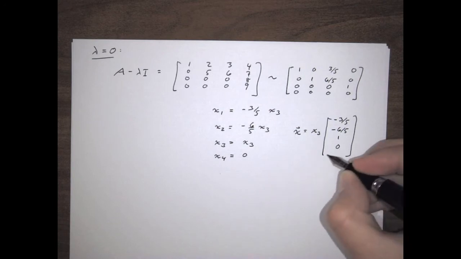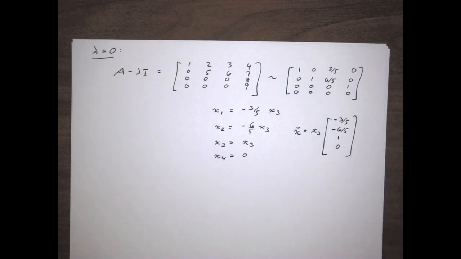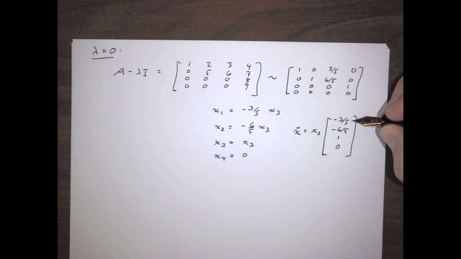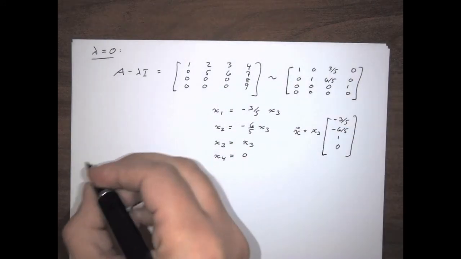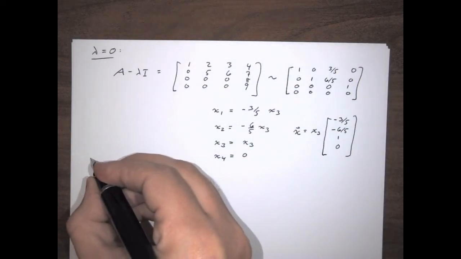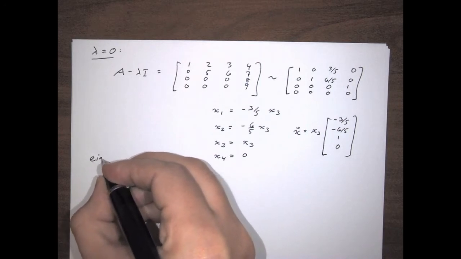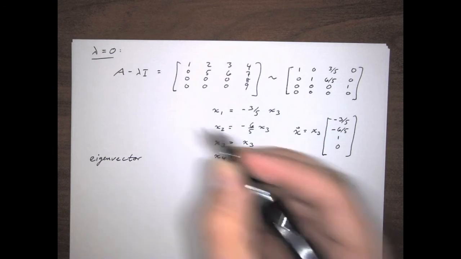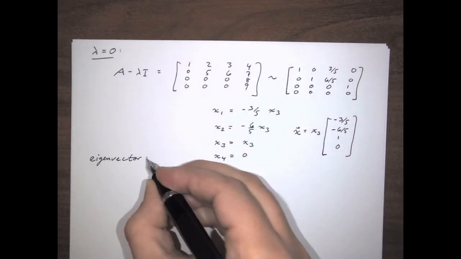Now, it doesn't really matter to us in this context where all we're doing is reporting an eigenvector, but if you have a situation like this and you think it would be convenient to scale this, you could choose an x3 equals 5 to clear out the denominators if you wanted, and that would be a very common thing to do if it would be useful to do so. For us right now, it doesn't really matter, so we'll just take it as it is. So, eigenvector.